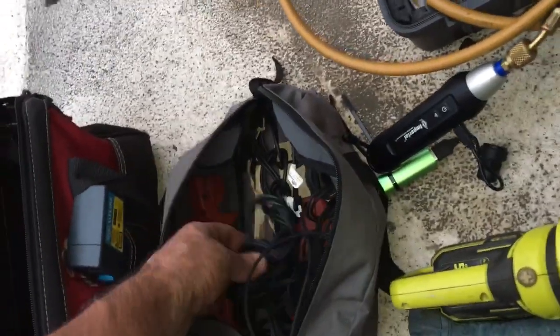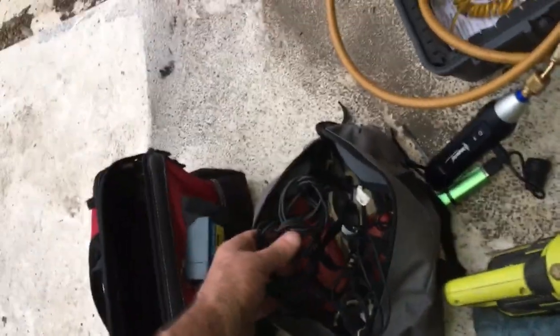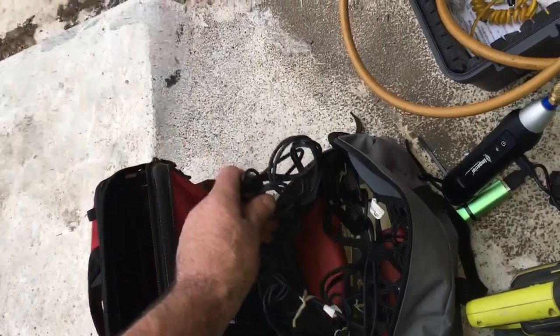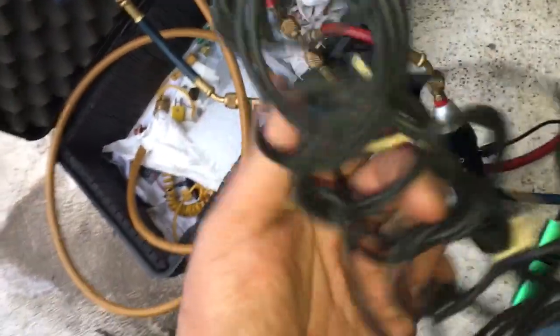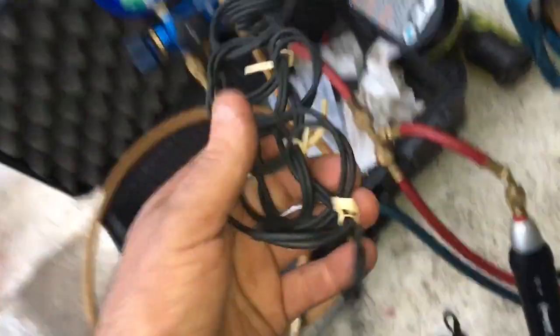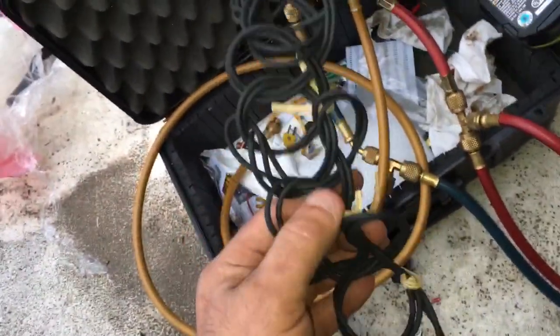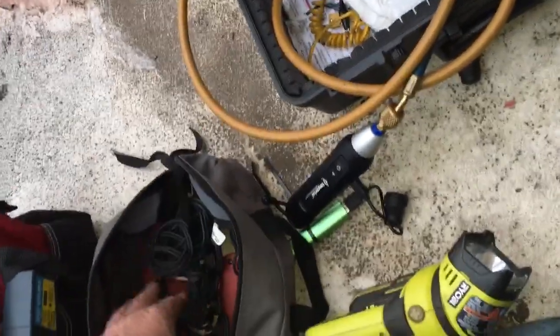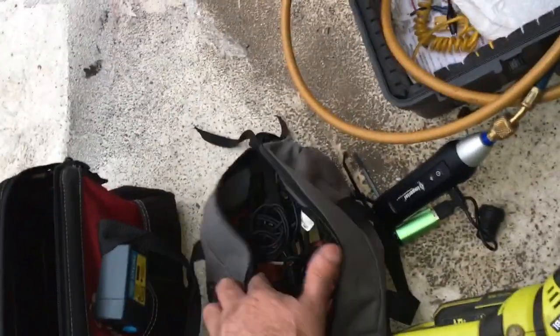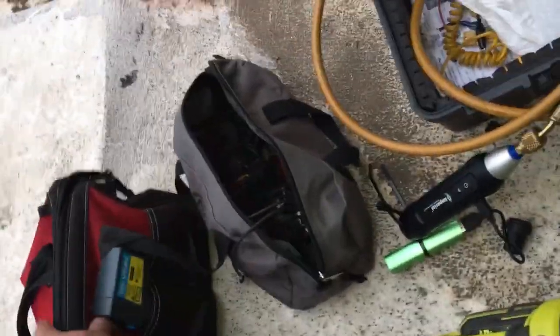This daisy chain idea - tried this out guys. That's an awesome idea, that's how I'm doing it. It works frickin' awesome - it definitely takes the pain out of it. I daisy chained it and used the trash bag tie to hold it at different points, and kind of working with it. But you really only need to do it at the last point, or whatever you want to do. I'm trying out that idea - it's pretty cool.